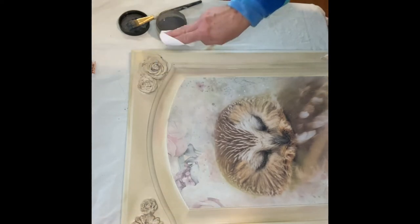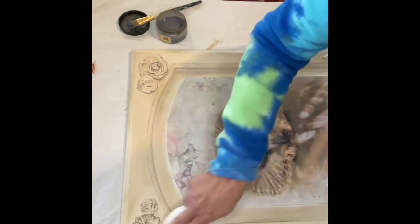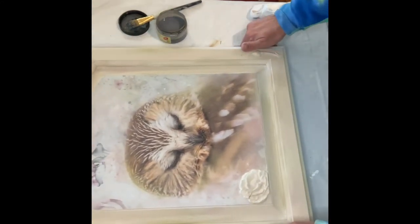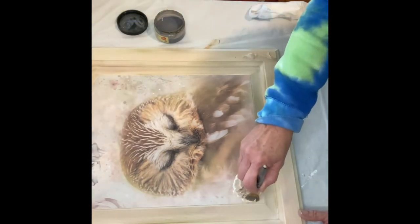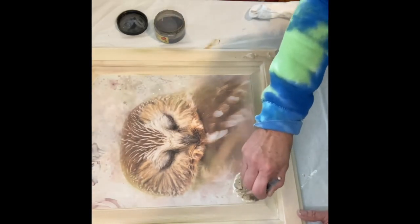So here I'm taking a baby wipe and I am just going over the very top. I don't want to take that color I've just put on there out of the cracks and crevices. I want to leave it in there, but I only want it down deep into the crevices. You'll see I'm going to take some other colors of paint and go over the top so that that will just give that dimension in those darker, or I should say deeper recessed areas.